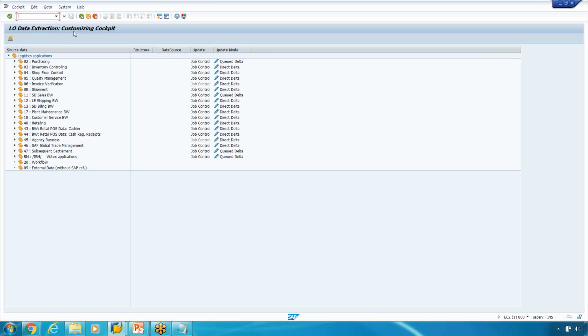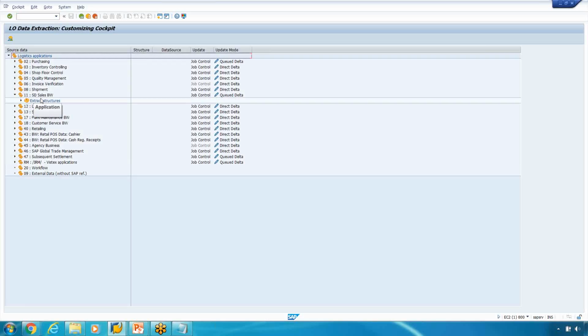So this is called the LO data extraction customizing cockpit. In this cockpit, you will have several applications starting from purchasing to the workflow, external data. These are the different modules or applications for the extraction. For us, it's the sales and distribution, SD sales.